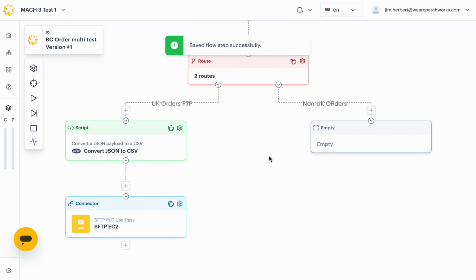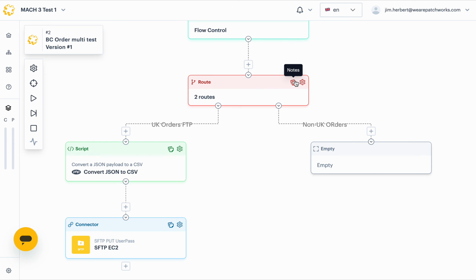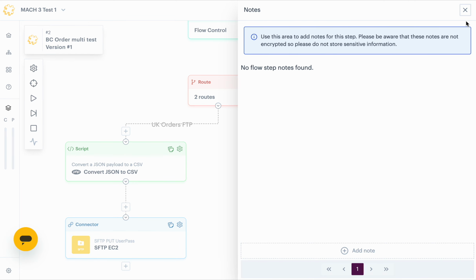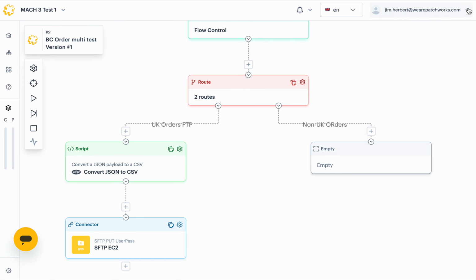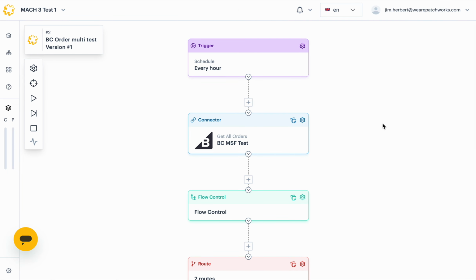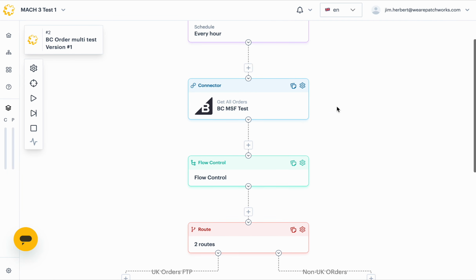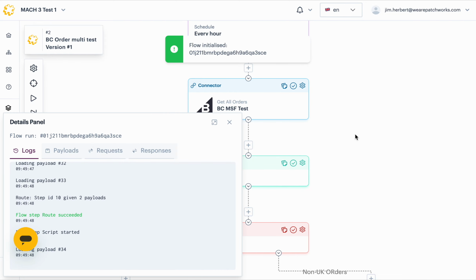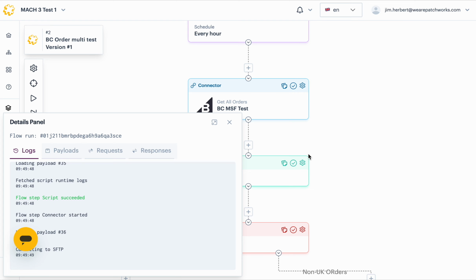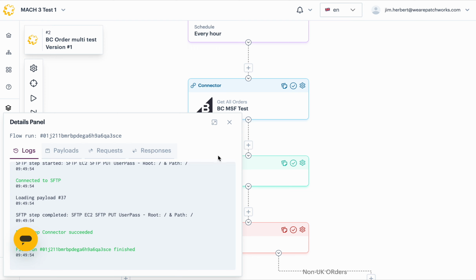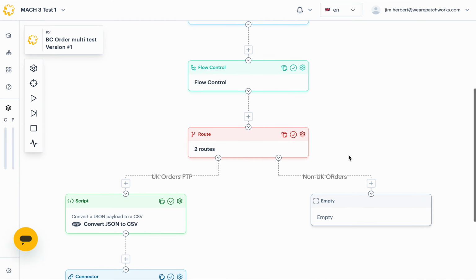Save that. I mentioned annotation, by the way. You can actually annotate these individual shapes. If I wanted to, you can add a note in, add a flow note, and say why you're doing it and what you're doing. But as you can see here, think about it: in the last couple of minutes, I have built this flow out of nothing. If I now click play, it will go off, ultimately, go and get the orders, route around the orders. There you go. You can see it's going off down the SFTP route, and it's going off and placing it down there.